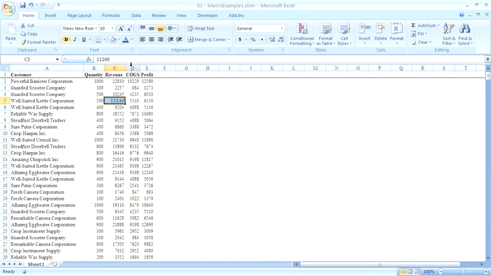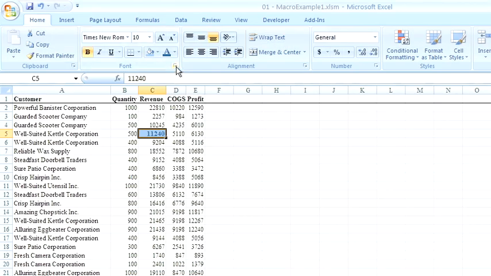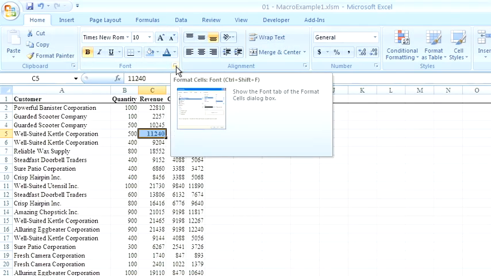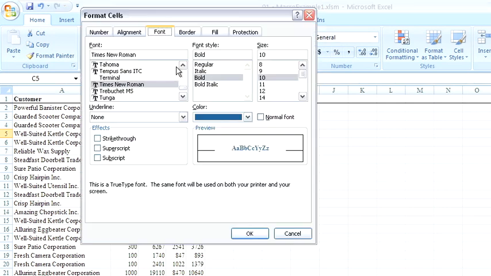And I need to apply some borders, but they're not standard borders that are in the Borders dropdown, so I'm going to go directly to the Format Cells dialog box. Now, Format Cells, you can still get there with Control-1, just like you always could in the old versions of Excel, or you can use the More icon in the lower right-hand corner of any of the groups on the Home ribbon. The More icon is actually an icon that defies description. It's this tiny little dot that maybe looks like an arrow in the lower right-hand corner. Click that icon, and you will go to the Format Cells dialog box.